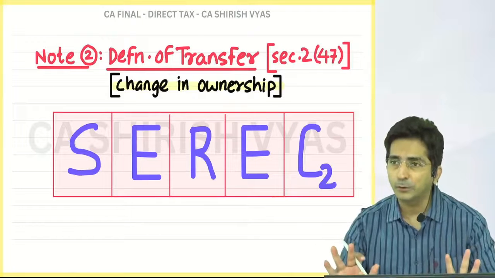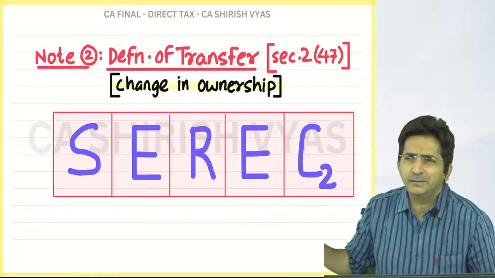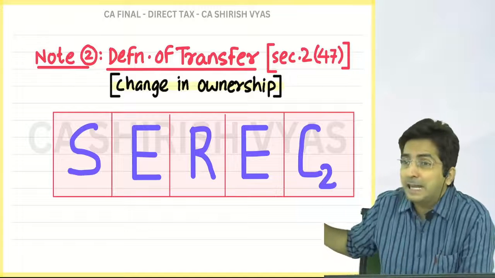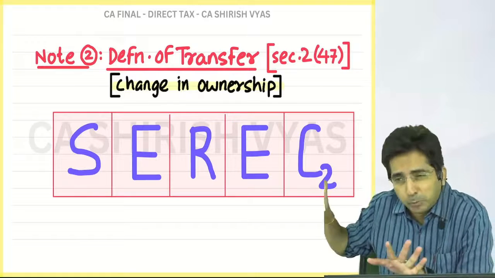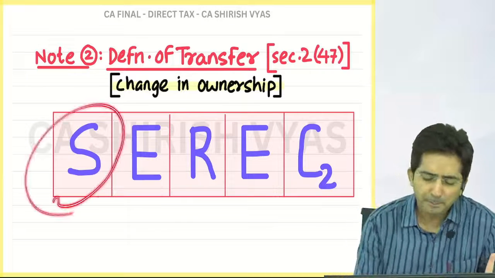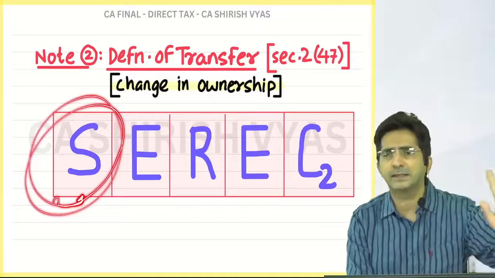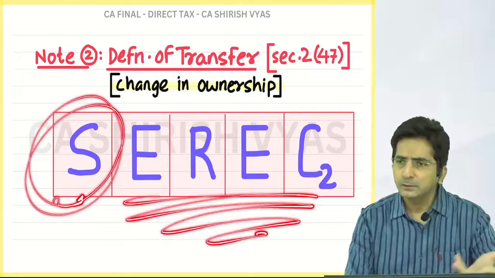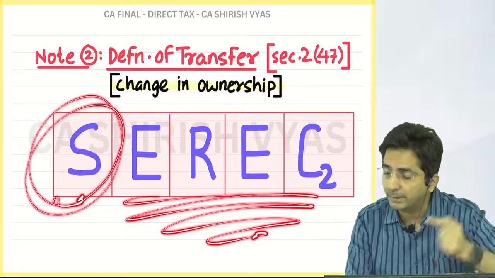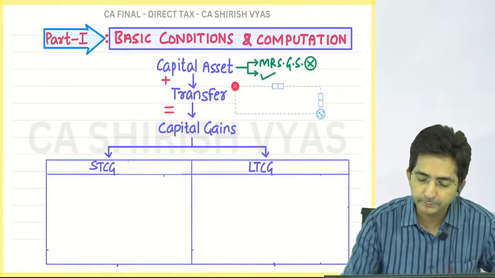So my plan is, you just keep in mind there are several transactions which can lead to capital gains. Now what are they exactly? Sir will teach at a proper time. Till the time I teach you, you be happy with the definition of sale. Everyone knows what is sale, that's it. What are these other things? Soon I will explain in the section wise explanation, okay? So the transfer definition is over.